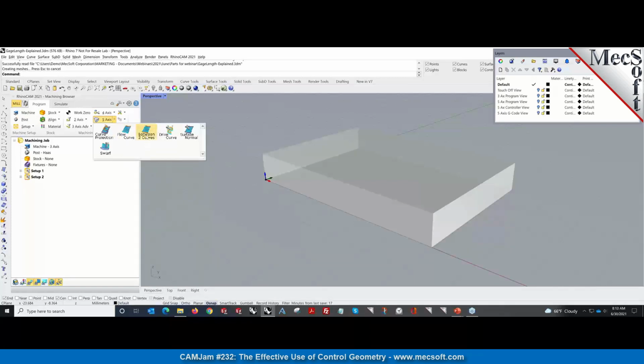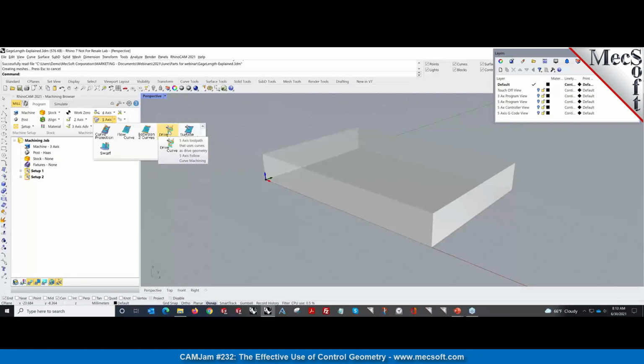Very similar to that is between two curves. For those of you who have the Pro configuration, you might be familiar with this, where you take two curves on top of a surface or multiple surfaces, and this will basically morph between those two curves and create a cut pattern for you to machine in the particular geometry that you have selected.